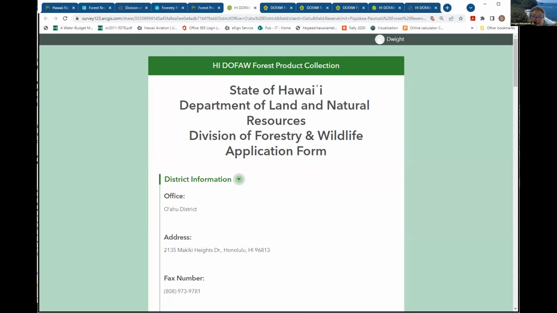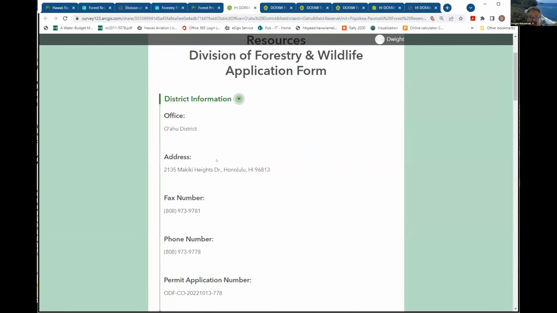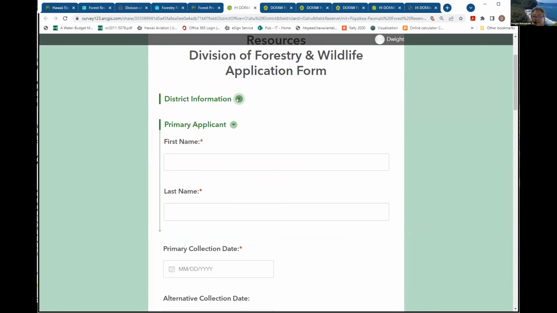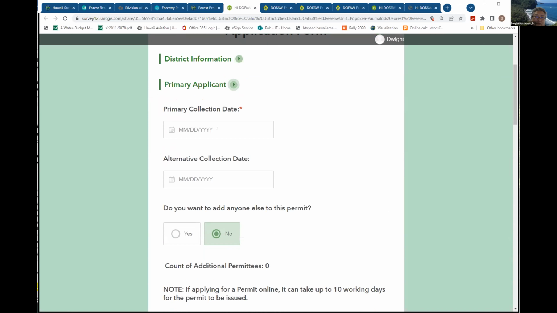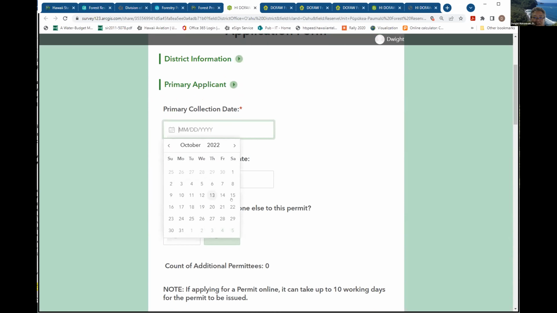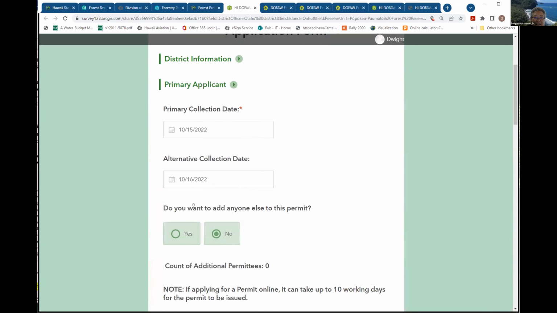The good thing is that we have CSV files that self-populate like this district information in the survey, so nobody has to do any research and fill it out. The applicant just needs to fill out their name and then the day that they want to go on, like either Saturday, and in case it's raining, I want to go Sunday.